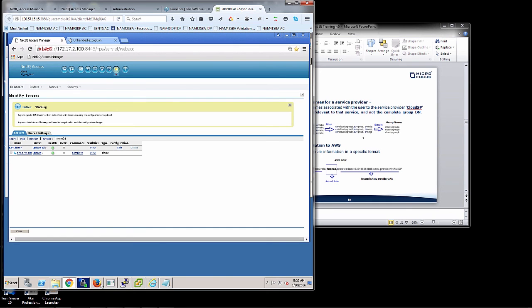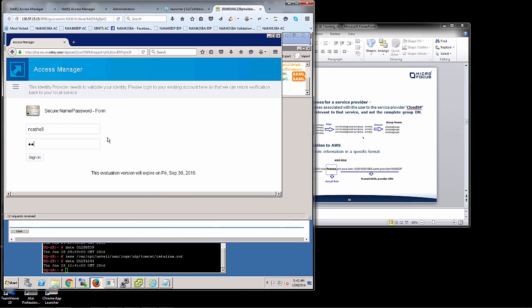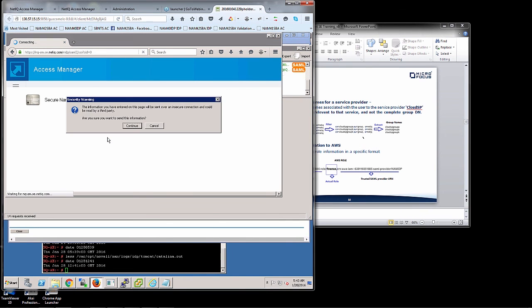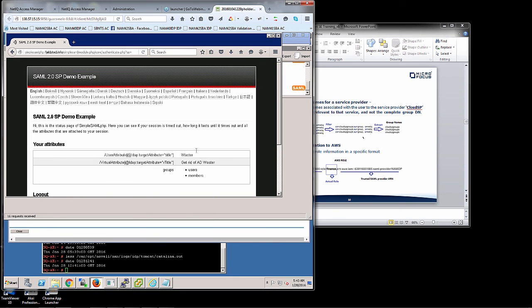The next step now is to go over here. There, and I'll enter my credentials. And I will generate an assertion back, and I see both the local title and the rewritten LDAP title from the remote AD LDAP server. The remote title was AD Waster, and I used some JavaScript to actually manipulate that data.